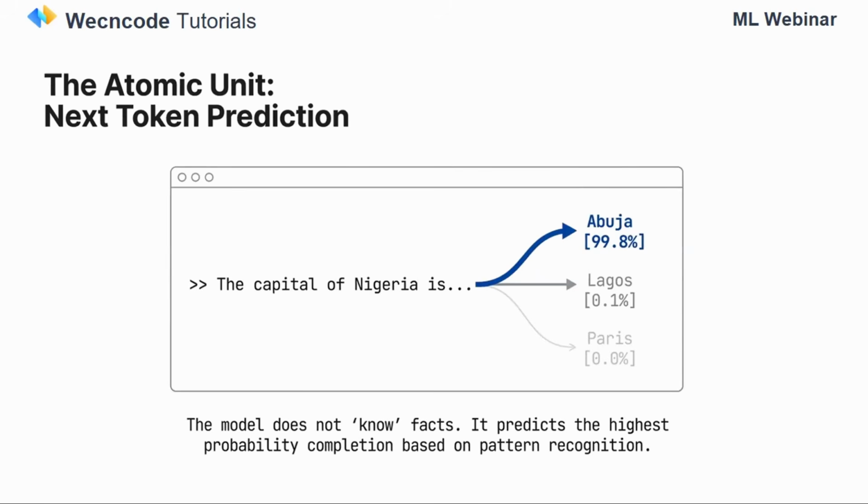So basically, when we are chatting with our models, all it's doing is prediction. From here, we can see Abuja had a 99.8% predictive response. There are things we call loss functions during training, where it tries to narrow and bring down the loss.